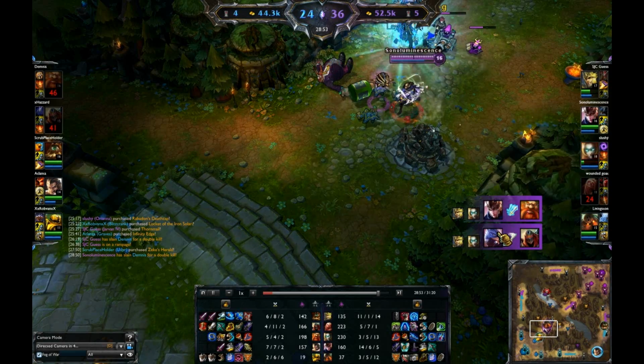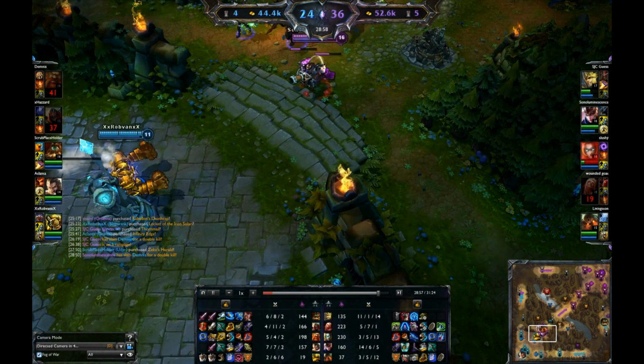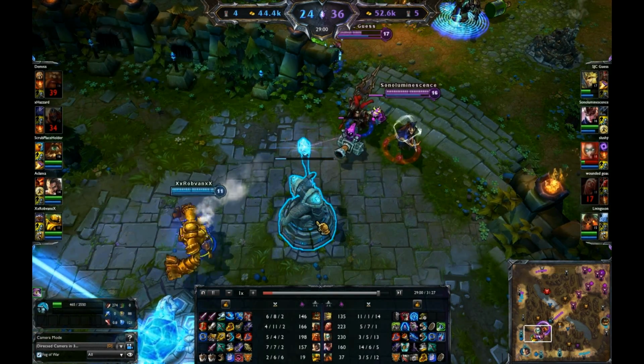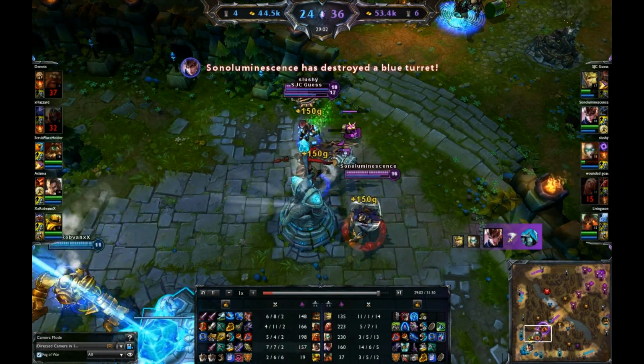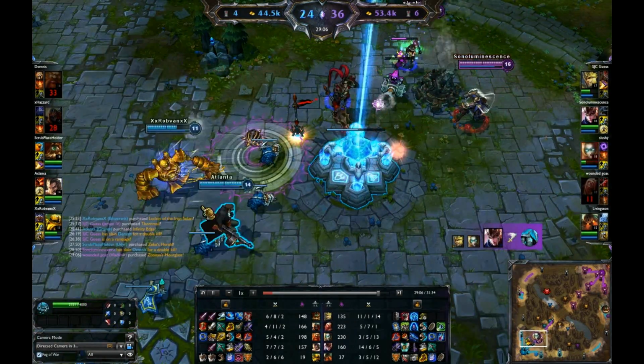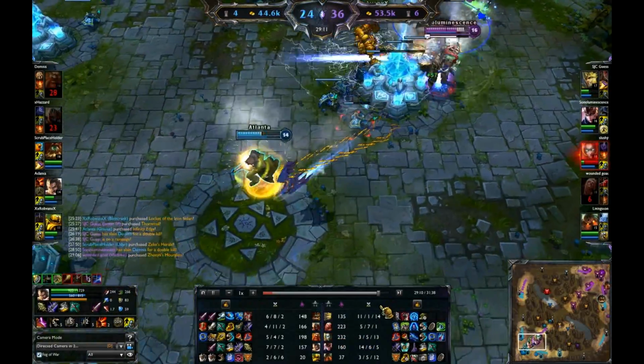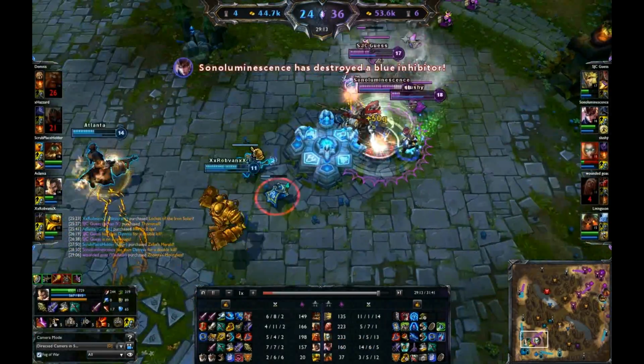Quinn doing lots of damage, managing to pick up a double kill there. And I think this might be an inhibitor. Quinn doing some nice damage to that turret, brings it down. Jarvan trying to force this Blitz and Graves back, but this Orianna is doing a lot of damage. There's the Orianna doing some nice damage there. And down goes the inhibitor.